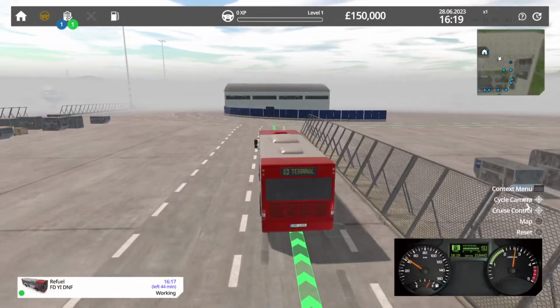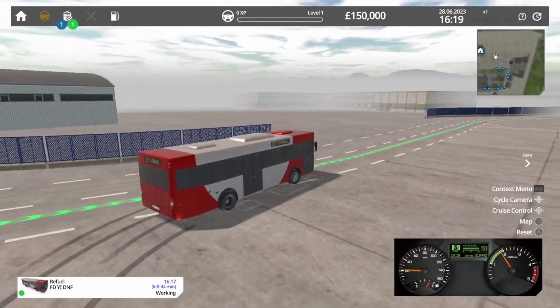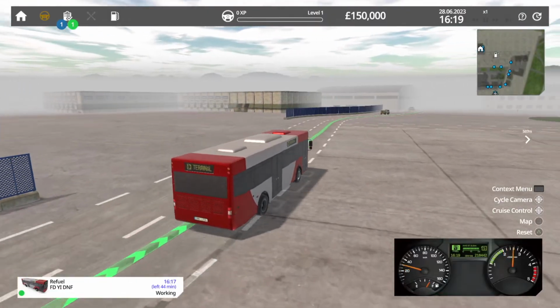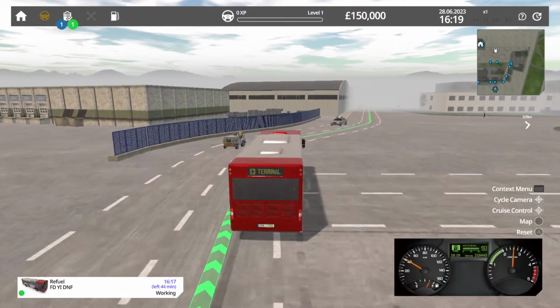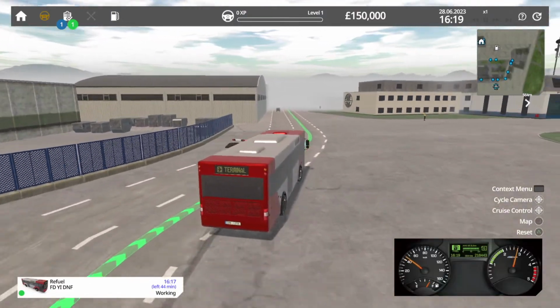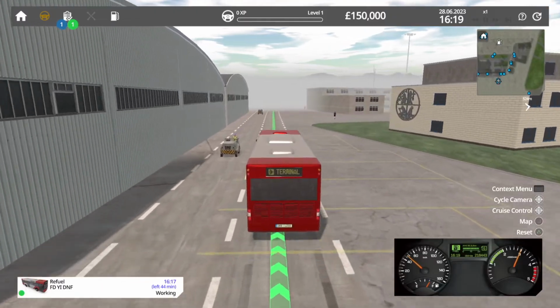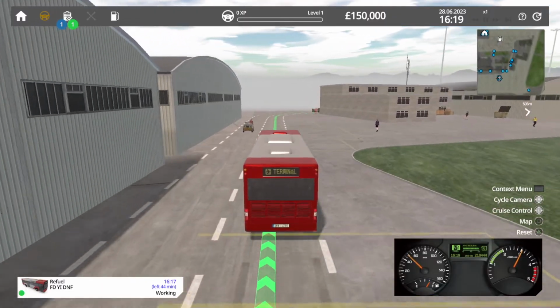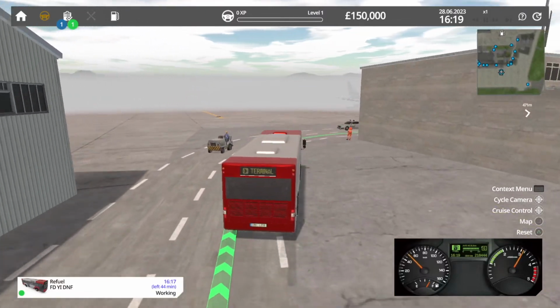So each of these flights we've got 3 tasks we need to do. This is the first, as we mentioned. We've got to get the baggage. We've got to refuel. I'm assuming that means refuel the aircraft, but we'll find out. Got to make sure we don't bump anybody, because I would think if you have an accident, it's going to knock some money off the top. But let's do this, and we'll find out.